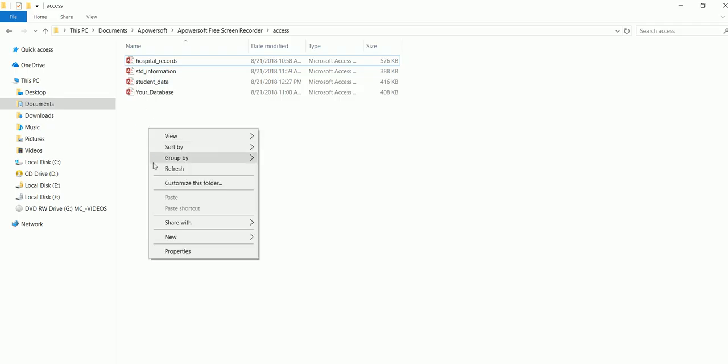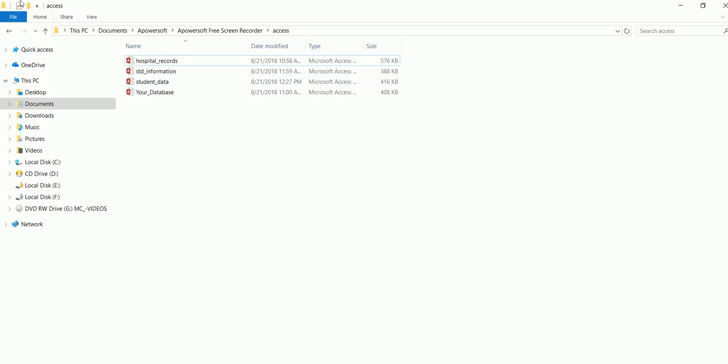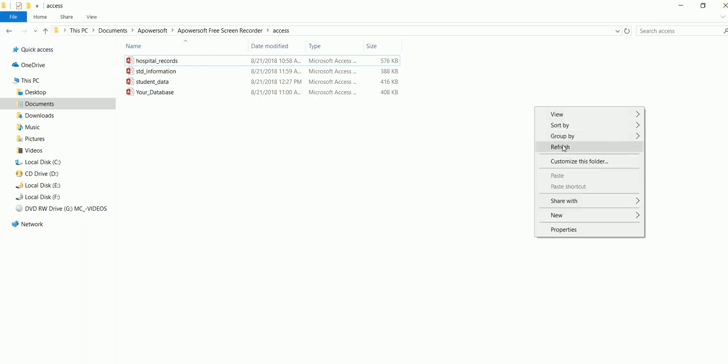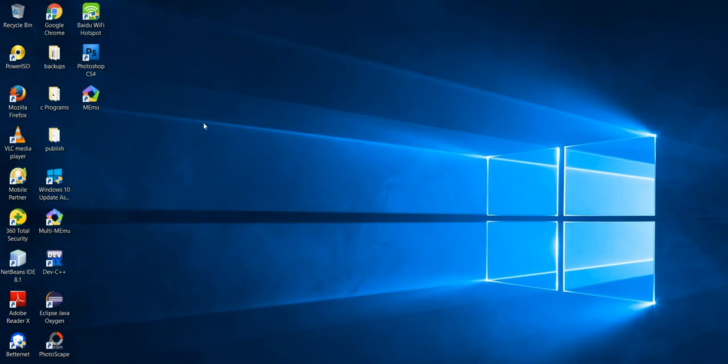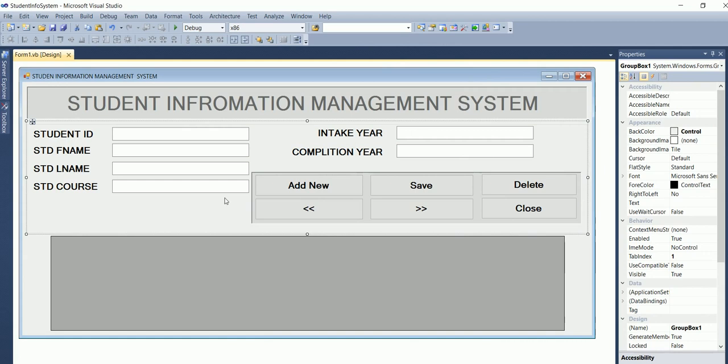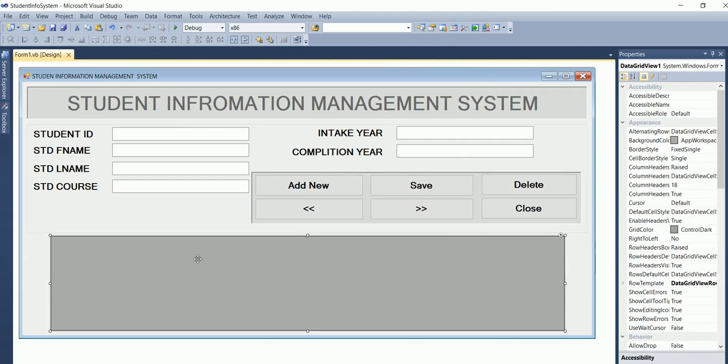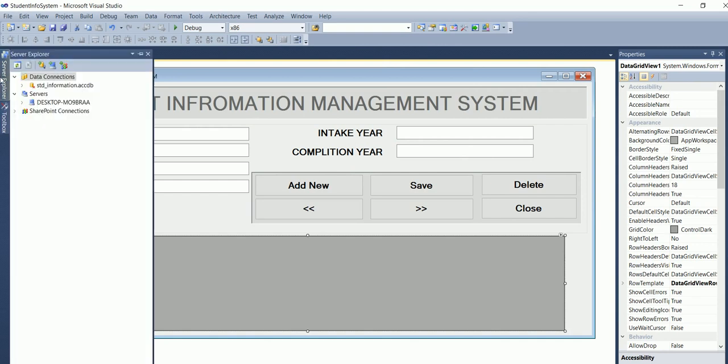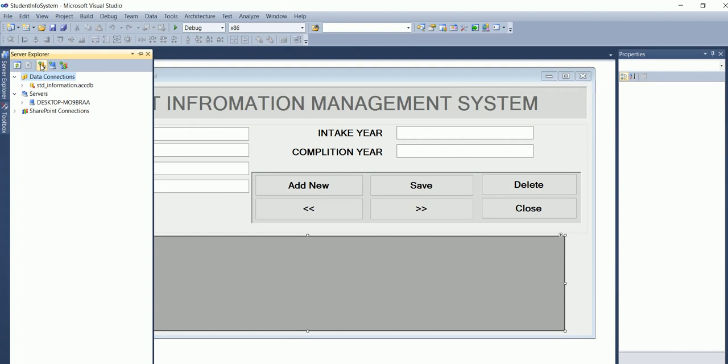I think you can check in Access for one known as student data. You get it? So it's called student underscore data or student data. That's the name of our table or the name of our database. So after doing so, the first thing I'm going to do at the moment is to come back down here in our application. So you're going to bring that application to be part of this data grid we applied here. So come back here where it's known as server explorer, click on it, and then go to connect to database.